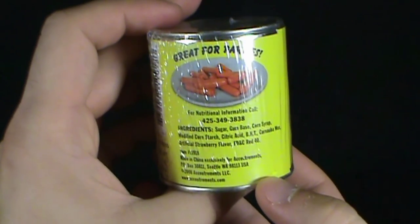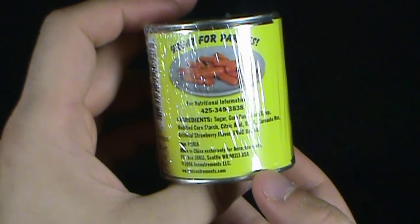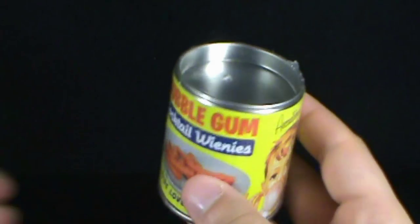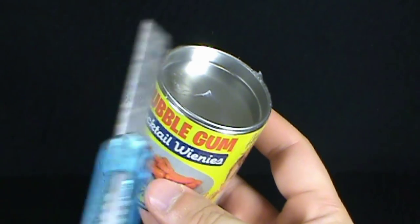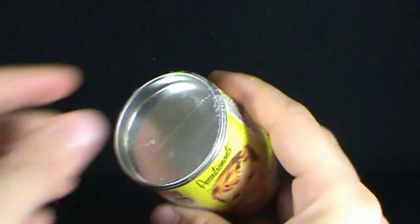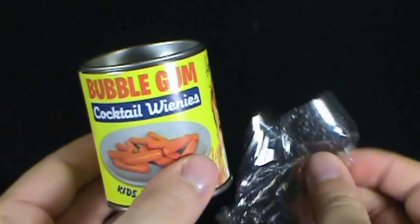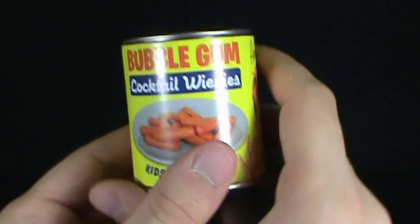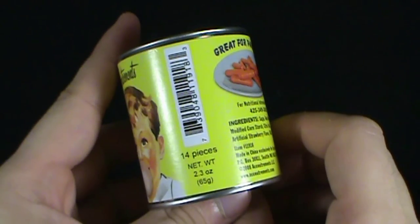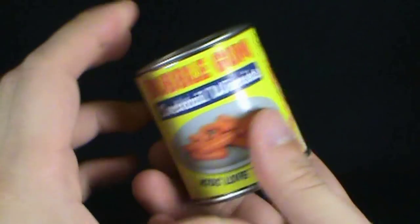On the side: great for parties, some ingredients, Bin Chun exclusively for Accoutrements. There's a little bit of wrap, so let's make short work of that using Hank, one of my knives. I do like naming my knives — I like naming a lot of things. I named my car, I named my fridge. You get 14 pieces on the side there, and I like that it's a tin — an actual tin.